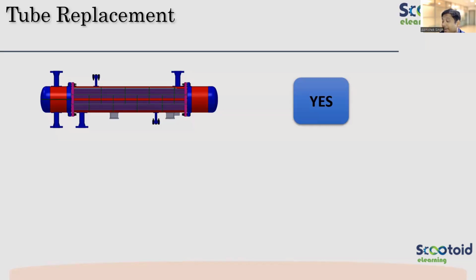Toxic fluid, I don't want to escape in the environment. Okay, because if leakage happens, there will be human life in danger. When is leakage more prone to happen? When we have gasket or flange connection. If there is bolted joint, then there is a risk of that. So in tube side, there is a gasket joint, while in shell side, it is completely welded. Okay, so which side you will put the toxic fluid?